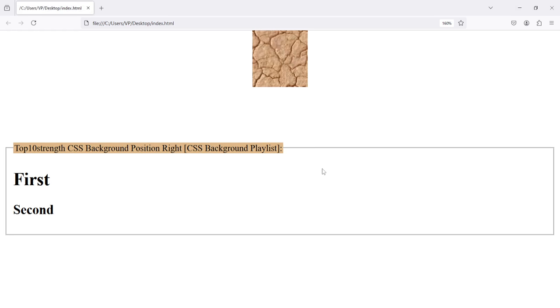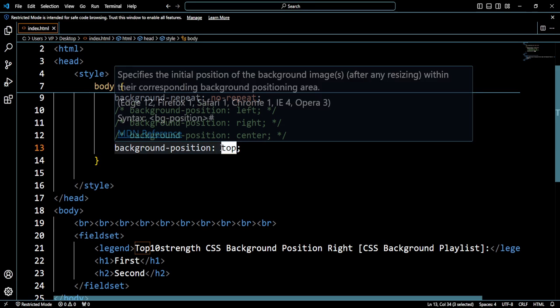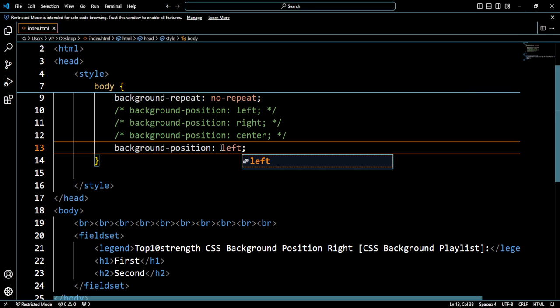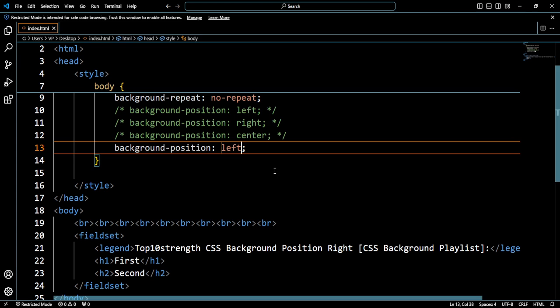Can you see? Our image pops to the top right here. Definitely, it's not by the left top, it's not by the right top. It just pops to the top. So, let's say for instance, we had left before, right? Let's say we now change it to the top.